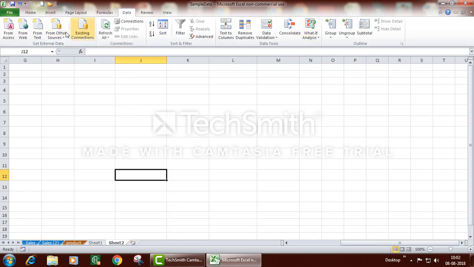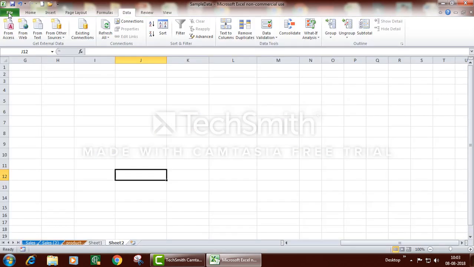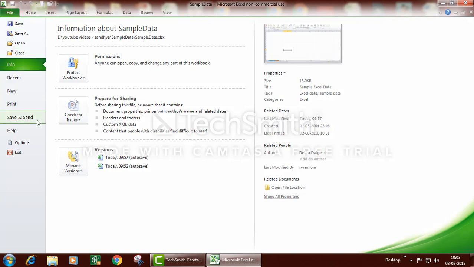The second part is, you will find here you have different tabs. Some words are written here. First is file. If you click on file, a menu is displayed which says save, save as, open, close, recent, new and all. As the word suggests, all the file related menus, that means you want to open a file, close a file, save a file, share a file, exit the software, or close this file. So all the file related menus will be displayed in this file menu.